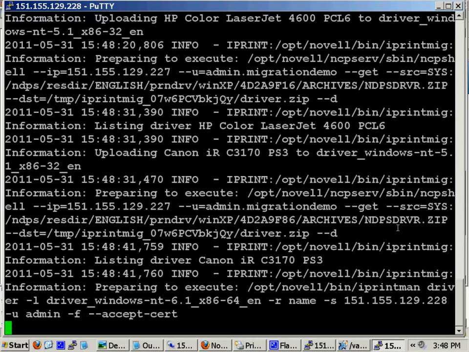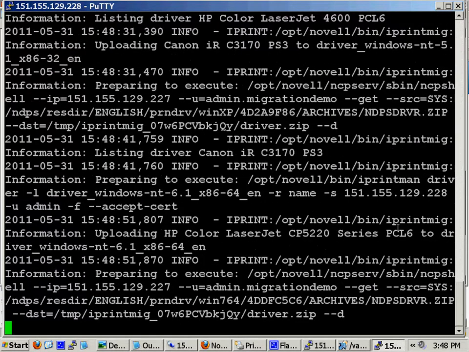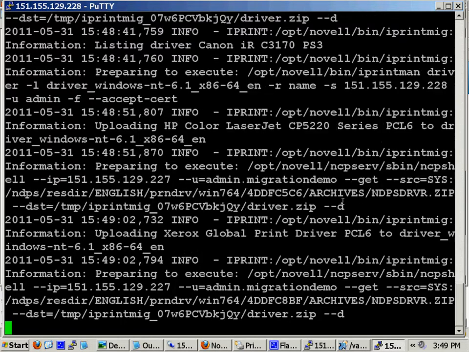It has to copy the driver from the network server to the Linux server, and then do an upload to the Linux driver store. The upload, of course, using the iPrint man tool. And now we're doing a Windows 7 64-bit driver.